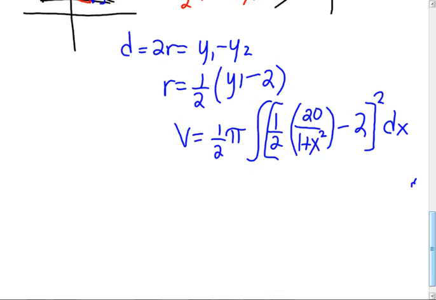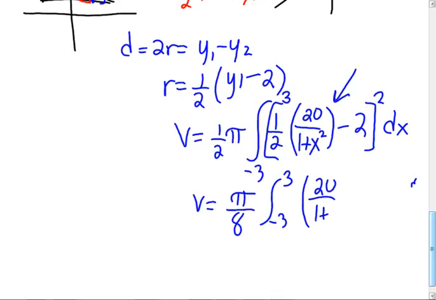Now, I recommend that if you're good at putting things in your calculator, you just put this in your calculator. By the way, what are the x's going to be between? -3 and 3. If you pull the half out, I've seen people say that's 1/4 pi, but it's not. The half is squared. So if I pull a half squared out of the integral, what have I got? 1/4, so that gives me pi over 8. It doesn't matter. The final answer point will be from your calculator. So it's the integral of 20 over 1 plus x squared minus 2, quantity squared, dx. Just depends on you and what you want to do. But if you simplify it wrong, you will get the wrong answer.